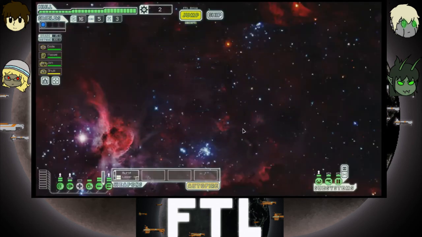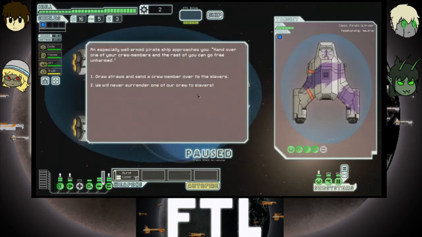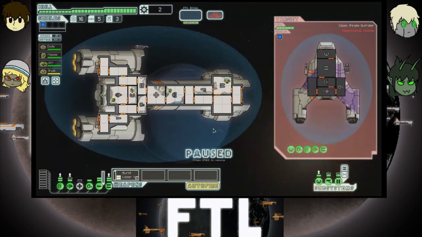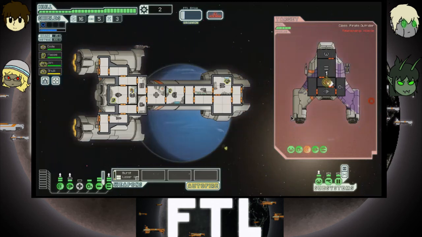Okay. This is not the plan I wanted to go, but I'll take it. Okay. I'm not surrendering my crew! I don't want to surrender my crew! Surrendering my crew is bad. Ooh, they have an ion stunner. Ouch. That's not good. Anyways, let's see what this battle has for us, because hopefully I can get some stuff done.